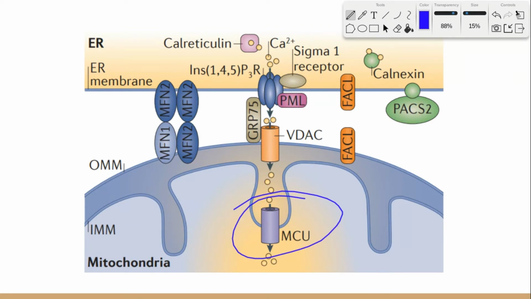Instead, MCU knockouts appear to have little effect on mitochondrial respiration capacity. So calcium flux into the mitochondria might not be as important as we think it is for ATP generation, which is at odds with what I've been telling you so far. But that's the nature of science, conflicting reports. It is instead possible that calcium flux into the intermembrane space perhaps is sufficient for calcium-induced ATP generation, which would explain why MCU is dispensable.